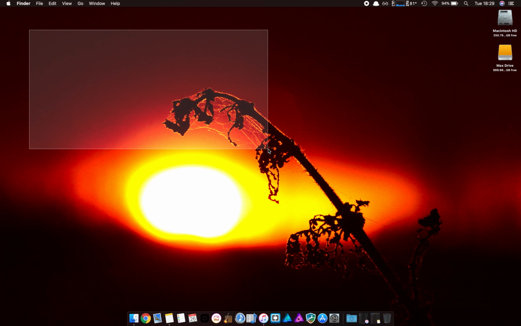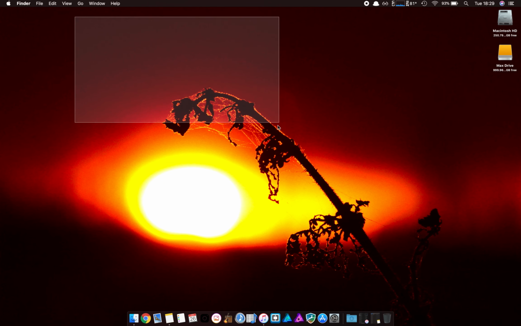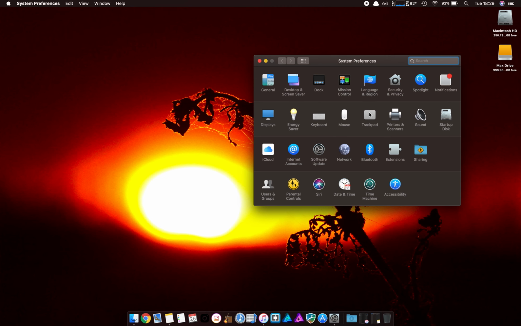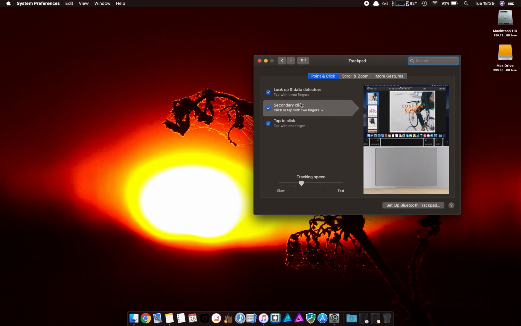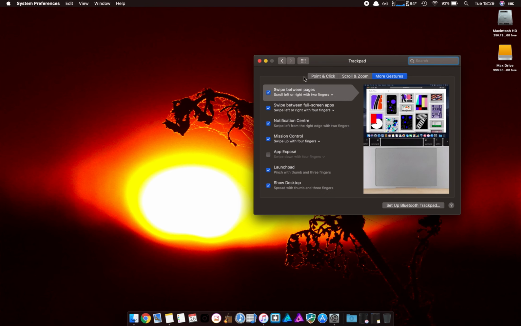Okay, so I'm not sure if any of you are aware of 3-finger drag on Mac, but I think it used to be very easily turned on in the trackpad preferences in versions before Yosemite, I believe. I'm not sure, but in El Capitan and Sierra, I think they took it away, and it was very hard to access. So if you go to System Preferences and into the trackpad, there's no option. There's tap to click, there's all of these, I'm sure you know already, but even in more gestures, there's no 3-finger drag.